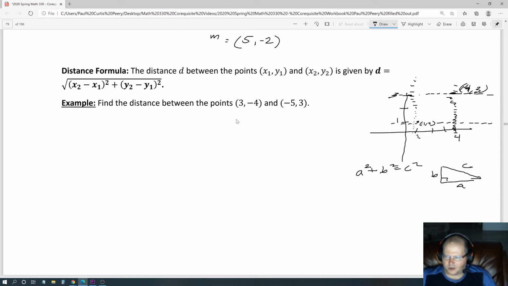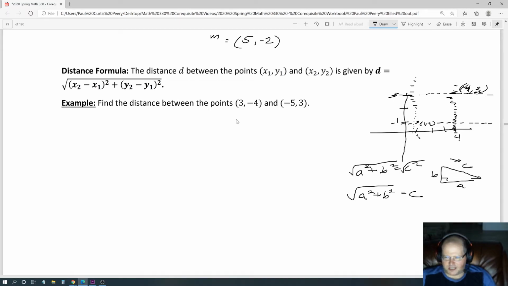And then what we do is we want to find that, which would give you c squared, or the hypotenuse squared. So if I just want to solve for the hypotenuse, what I would have to do is then take the square root of both sides to solve for the c, right there, the hypotenuse. You don't have to know how the distance formula is derived, but it does sometimes help to know how something's derived to understand kind of how to use it.